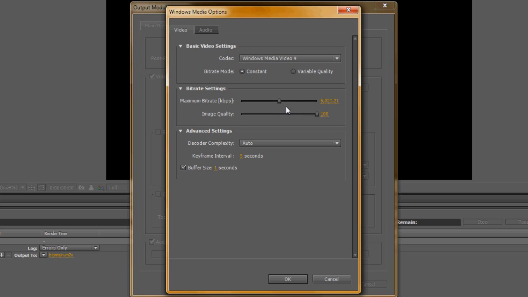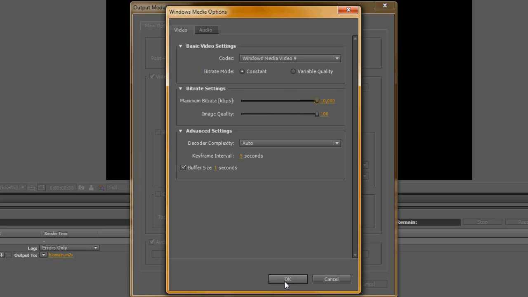You could probably find some artifacts in it if you pause it and look at it and really sort of analyze it, but for most people you wouldn't notice much. So it's a pretty handy level of compression, and you can turn this up and down. I could even go up to the sort of maximum settings and still have a much smaller file than I would have had as an AVI or even a QuickTime movie file, and still maximize the quality as a Windows Media file. So there's a great deal of compression here, but it's variable, and you can sort of tune it to get what you want.